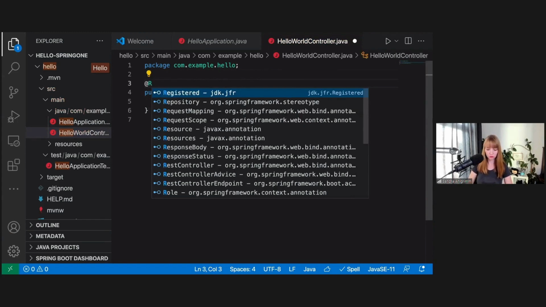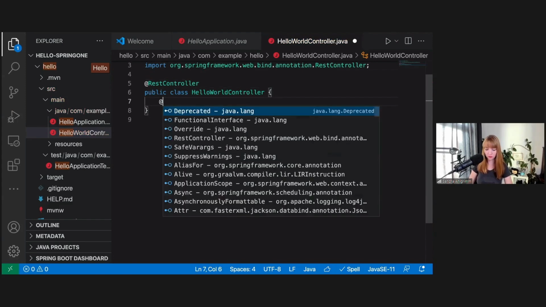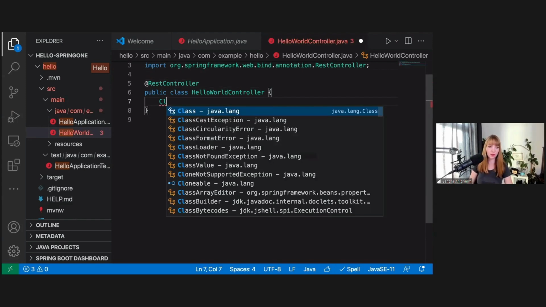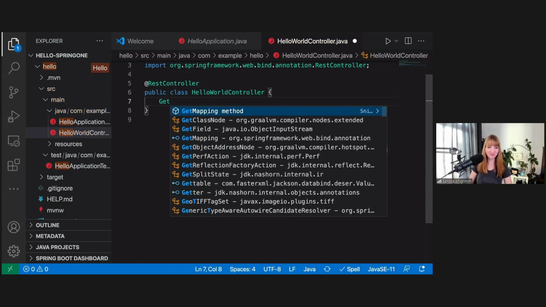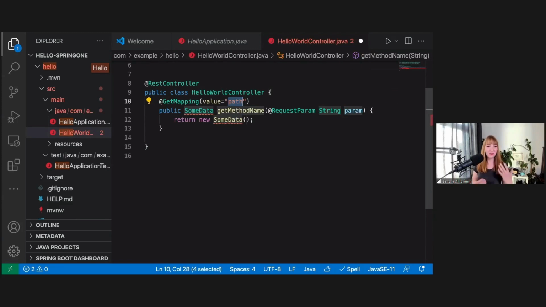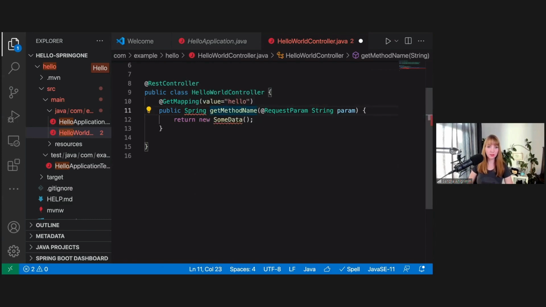So REST controller. Yep. And it's importing automatically for me what I want to use. And I'm also using the class, the get mapping. And here everything is filled out for me, and I can now just quickly add some data here. So just give it the return type String, call it get hello world or hello Spring.